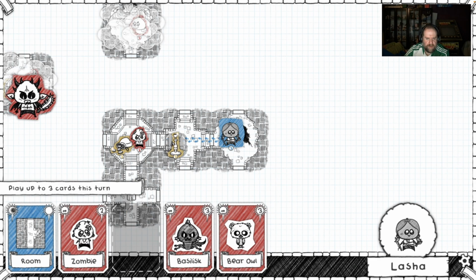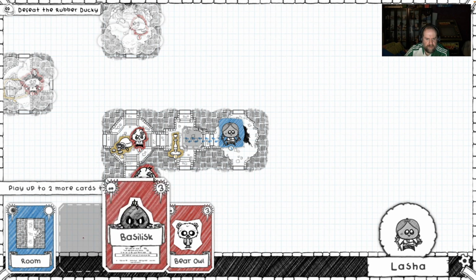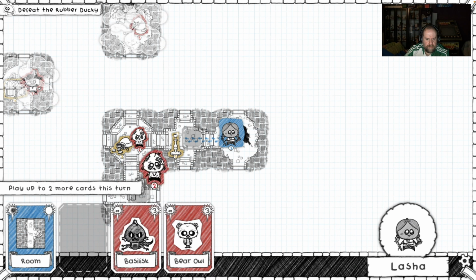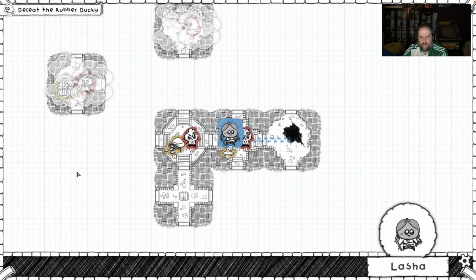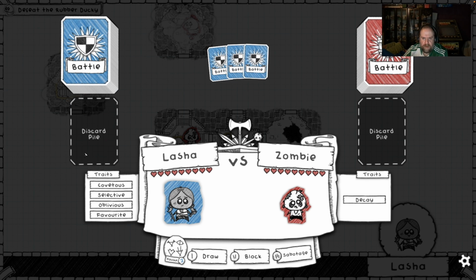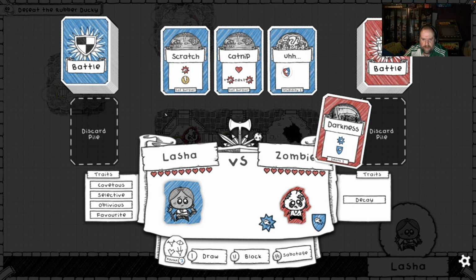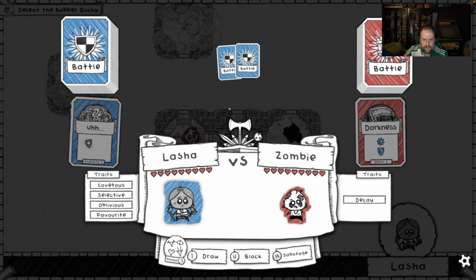Let me give this treasure to me. There we go. I will battle this guy also. So in fact, the more you battle, the more you will get some loot. That's a fact. So what is this? I will defend myself.